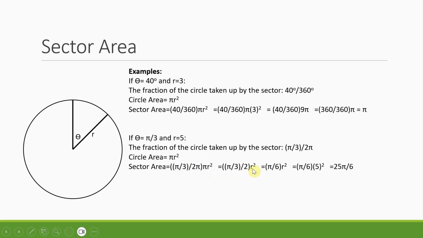Now I can plug in my radius of 5 right here for the r. Well, actually, I did one more step. Sorry, backing up. I went ahead and did the 3 times 2, so this pi over 3 divided by 2 becomes pi over 6. That's a little bit cleaner. Then I plugged in the 5. And that's how I get pi over 6 times 5 squared. Then finally, 5 squared is 25 times the pi gives me 25 pi over 6. And that's my answer. Sorry I did that a little out of order here, but you can plug things in and clean things up in whatever order you like.